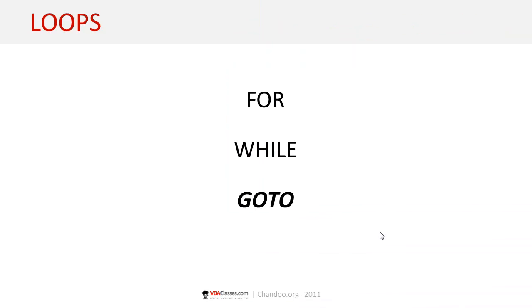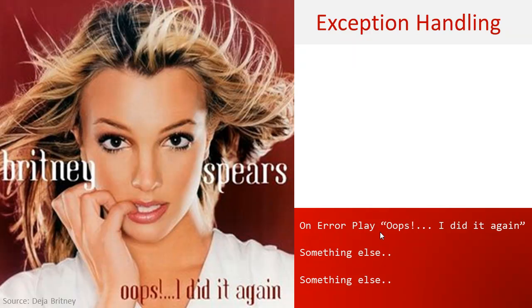And of course, excuse the colorful slide, but while we are doing all these things, a lot of things might happen that will make us say, oops, something went bad. It's like the famous song by Britney, right? Oops, I did it again. When we are giving instructions to the computer, we have to be extra careful. And sometimes, no matter how careful we are and how elaborate our instructions are, mistakes happen. That part of programming where we handle the mistakes is called exception handling.